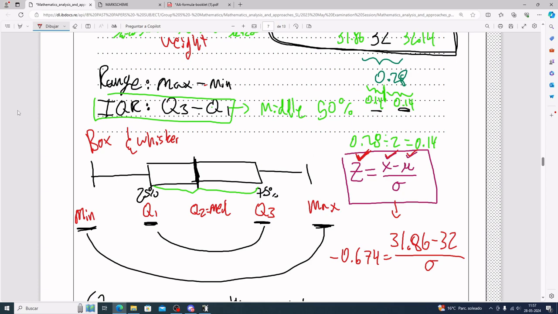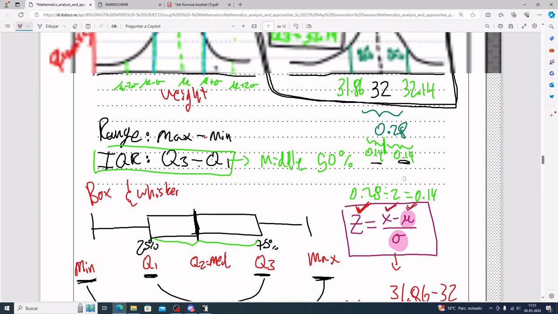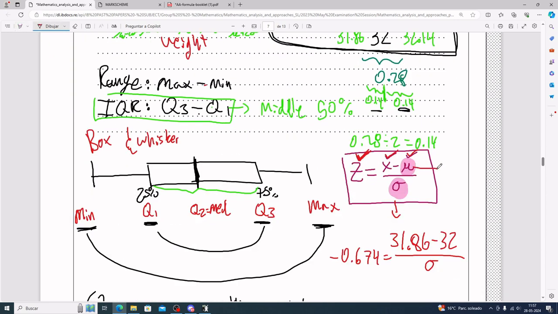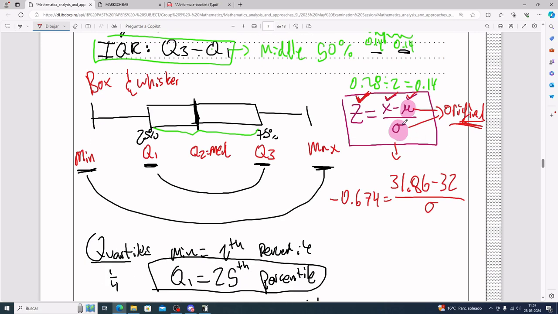And so here's another important point I sort of have to make. This mean and this standard deviation are the parameters of my original. Okay, these are the parameters of my original. Okay, don't be putting a mean of 0 and a standard deviation of 1 here. These are the parameters of your original. Okay, so that's also important for me to mention.